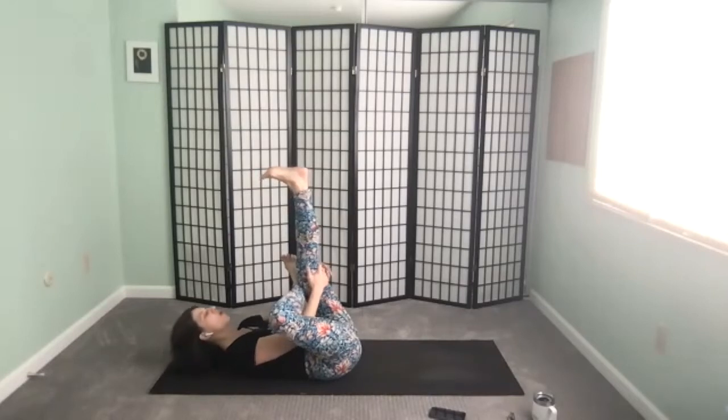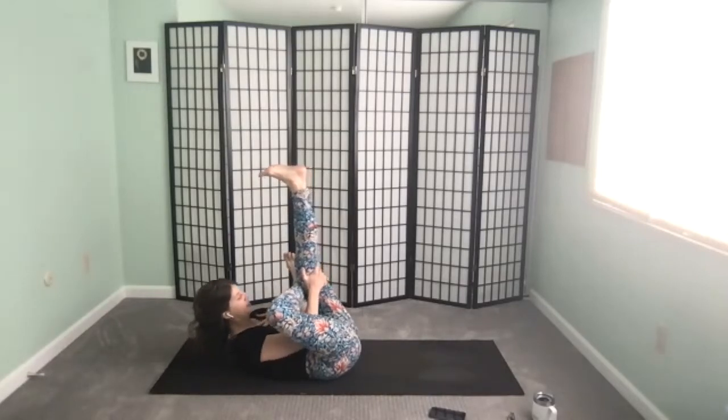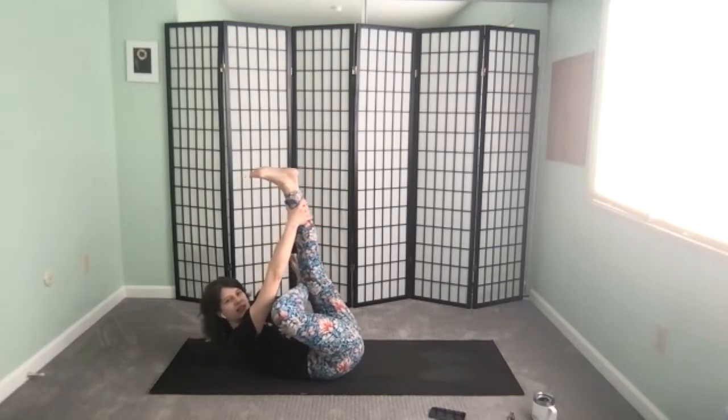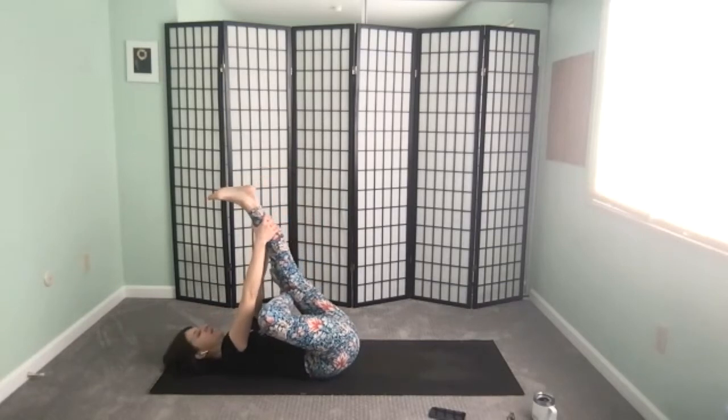There can be a little core climb where you lift your upper body and just climb your hands as high as they go up the left leg. And then maybe there's a chance to melt your chest, melt your shoulders down. And find a comfortable degree of stretch. You'll be rising up to sit.